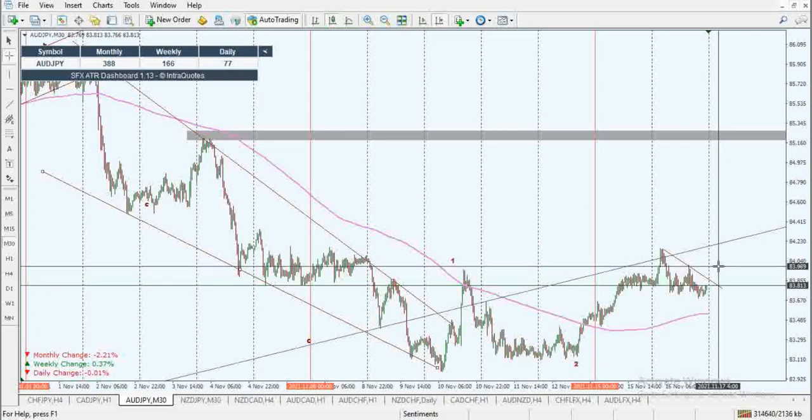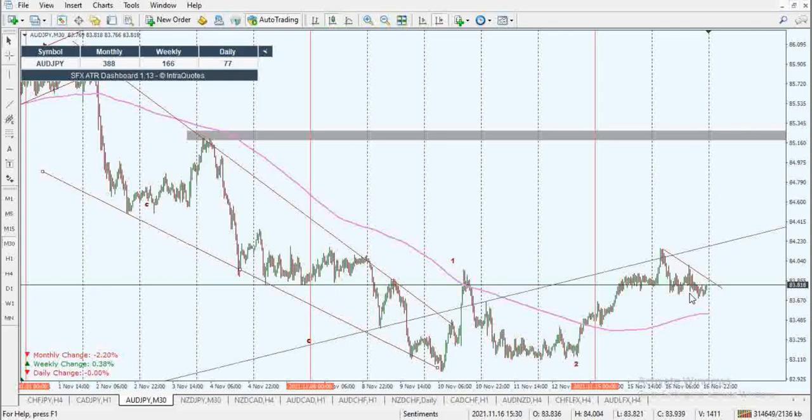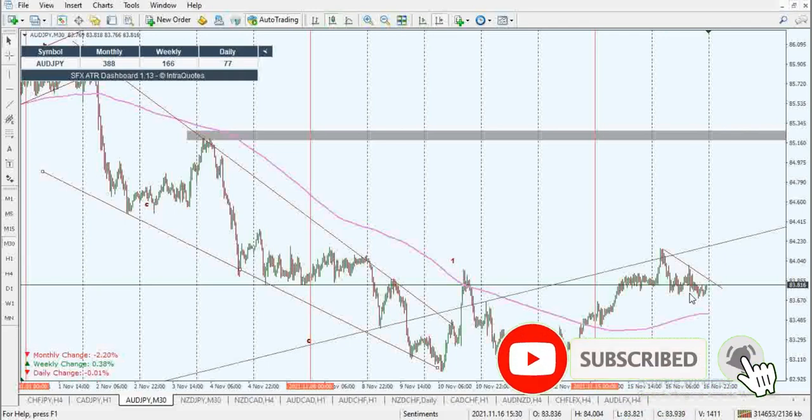I'm going to put my stop loss 10 pips as usual below this previous low, which is going to take me about 40 pips from that point. I'm going to be risking 40 pips, with my stop loss around 83.62. I'll target TP1, which is going to be 117 pips. I'm also going to be managing these positions differently as well. So that's how I look to approach AUDJPY in the new trading day.